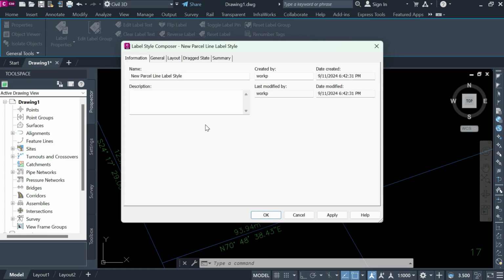Then we can give it a name, number and 7. Or you can write here number or distance. Okay, like that.